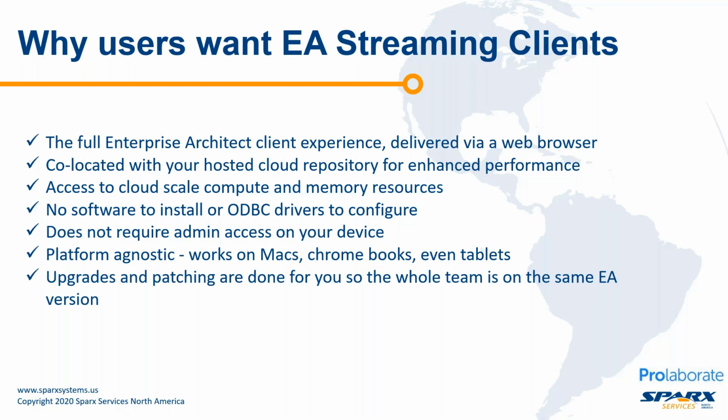Another great plus for using the AppStream or the streaming client instead of installed software is that we do the upgrades and patching for you. So if Sparx puts out a bug fix or security update or a new feature set, you don't have to have every one of your Enterprise Architect users go through the process of updating their software. We update the master image in AppStream, and that update is reflected to everyone the next time they log in.